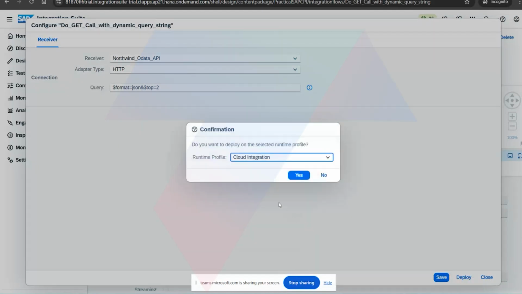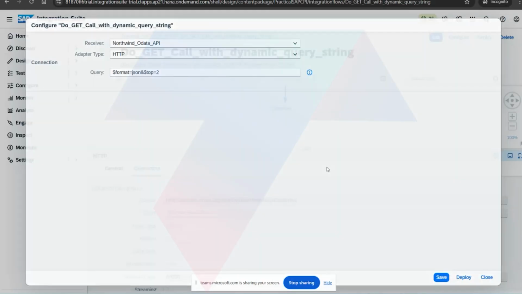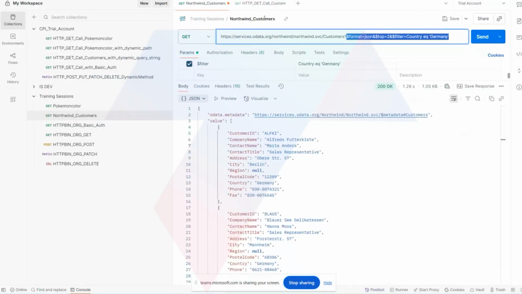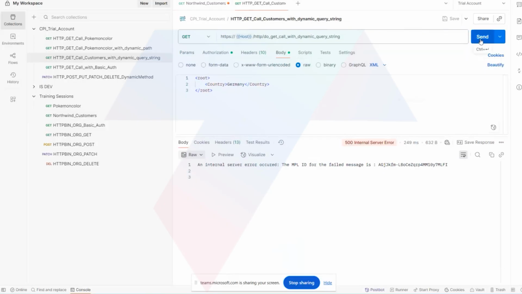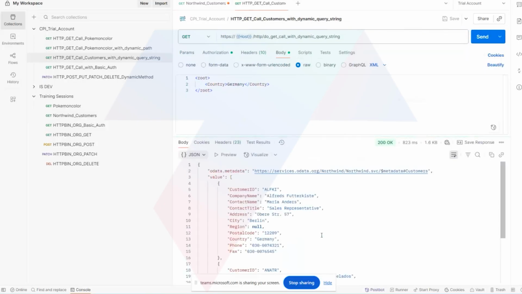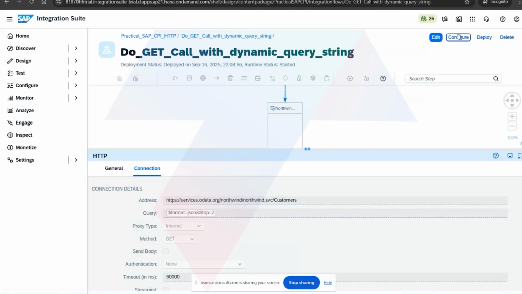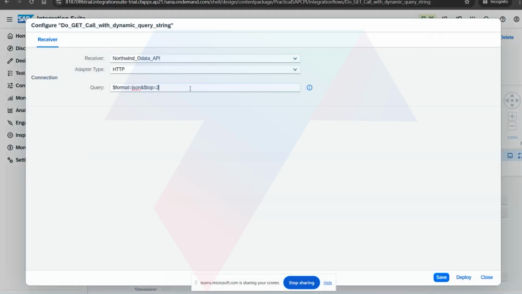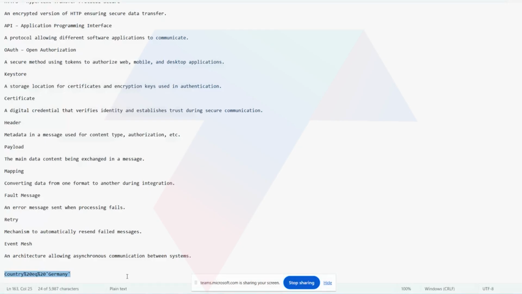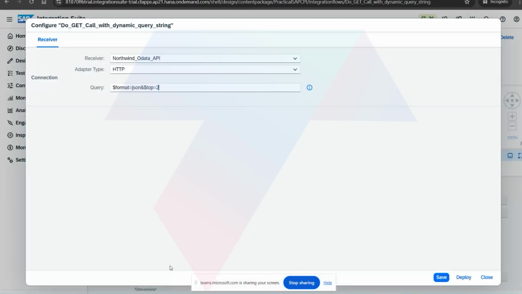Okay, now it came. But we are not filtering country-wise, though it is giving two records. Now we will troubleshoot the third part, that is, encoding all the stuff. I think it expects a specific format. Maybe it is taking the top two countries, just Germany as well as Mexico. I click on save.